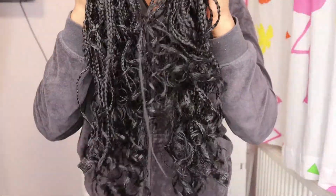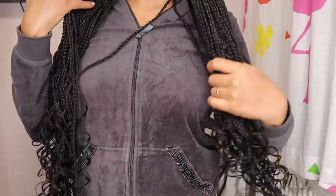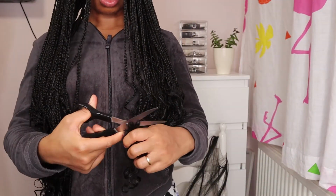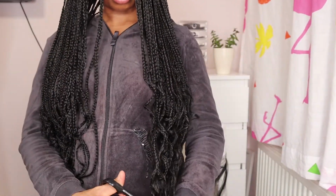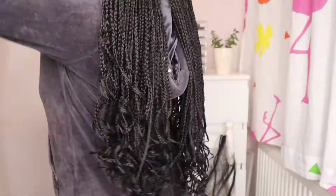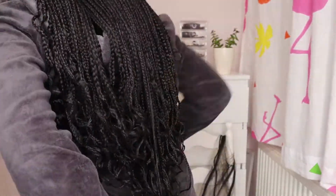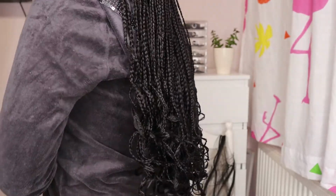While you are braiding the hair, don't worry too much if the extension is all over the place, if it's not equal, because you are going to coil the hair and then cut it. So I'm making sure everything is equal and bouncy. Don't be too scared to cut, because the more you cut, the nicer the coils.